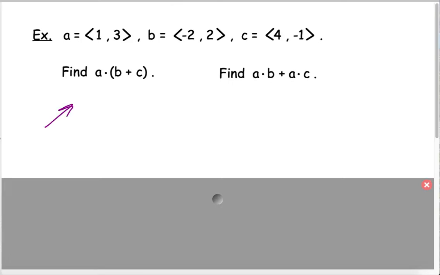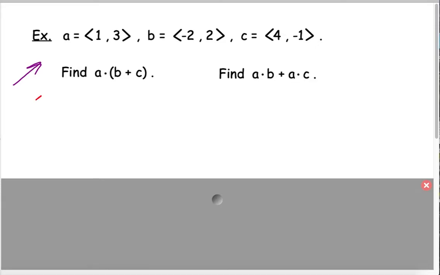As we start to do more calculations, it's important to understand before you even start what kind of answers you're getting. So here, I'm adding two vectors. A vector plus a vector gives me another vector. And then I'm doing the dot product of two vectors, and I'm going to get a number or a scalar. In this calculation, I'm doing the dot product of two vectors, which is going to give me a number or a scalar. And then I'm doing the dot product with two other vectors and get another scalar. And then I'm adding those two numbers together, and I'm going to get a number for an answer. So in both cases, we're getting a number for an answer. So let's see what happens.